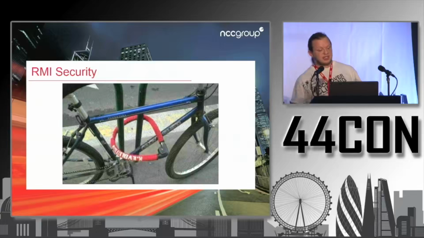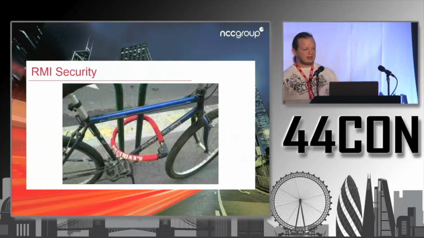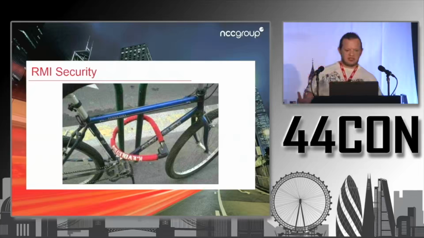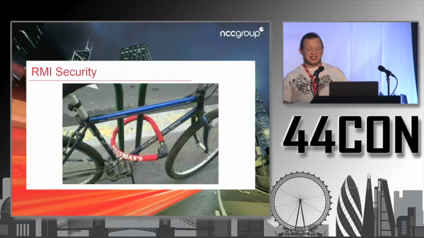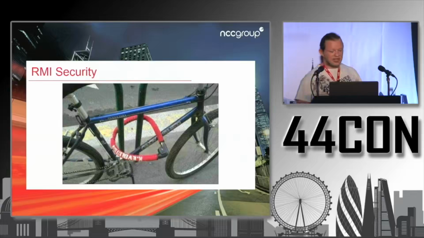When it comes to HTTP, even if a developer isn't security aware, most application frameworks and application servers actually bake in a lot of security controls by default, and you don't need to be particularly security aware to write a reasonably secure application these days. It's not the case with RMI.